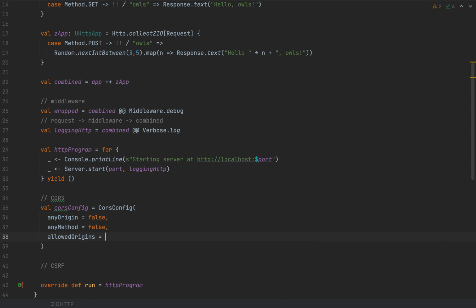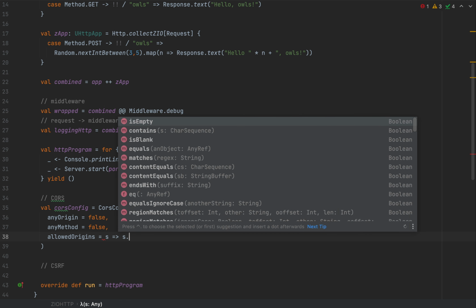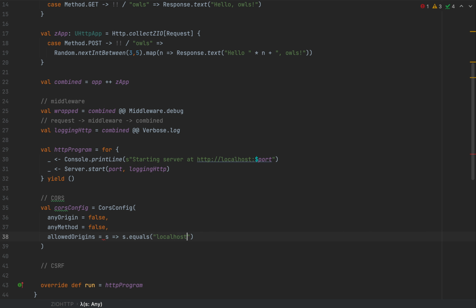So allowedOrigins, I'm going to pass a function that says s equals localhost. So any other website other than localhost will be denied from Rock the JVM. And allowedMethods, let me add a comma here because otherwise the Scala compiler will be unhappy with me.